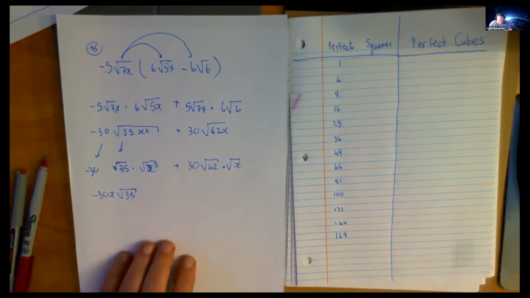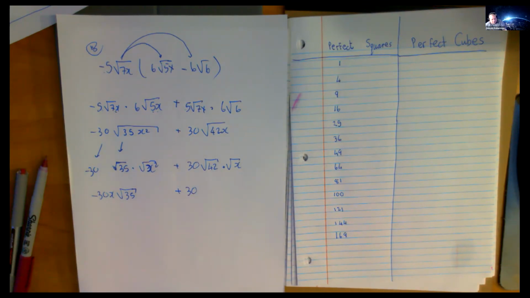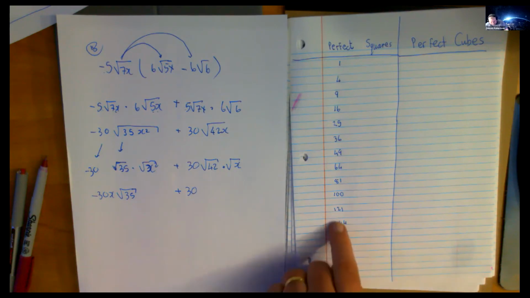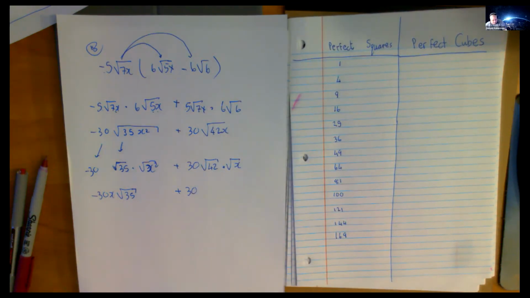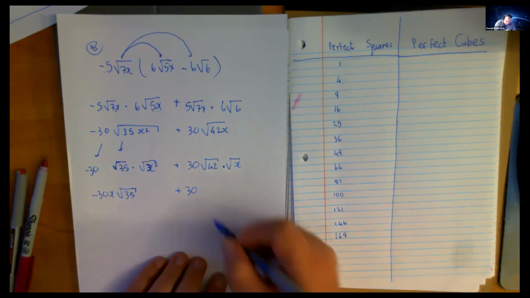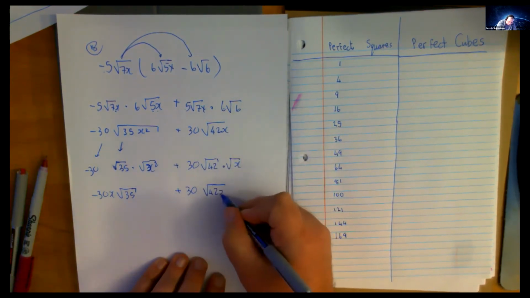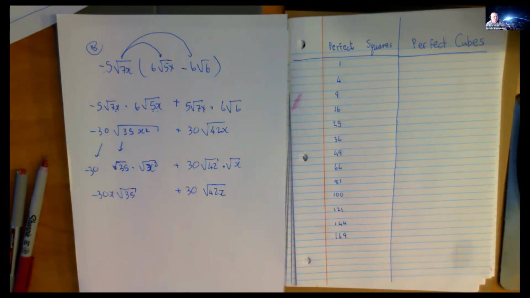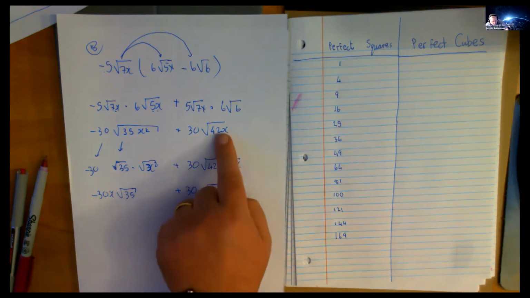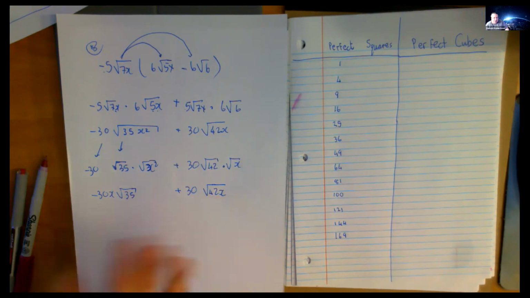Right, maybe we'll get some better luck this time. Is there a version of 42 that we can use? Do any of these play with 42? I can't see any. So, after spending all my time breaking that apart, aren't I just going to stick it back together again? Sometimes you don't know that nothing's going to happen until you focus on it. I guess if I focused here, I could say nothing's going to happen and write that down. I guess I could have done that.